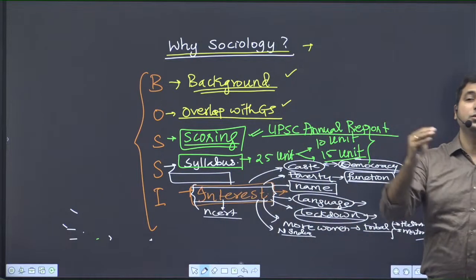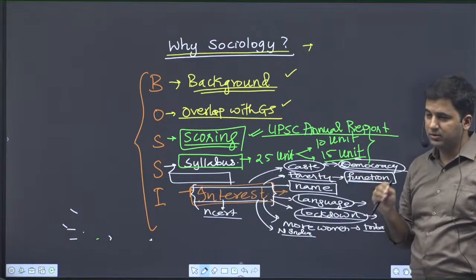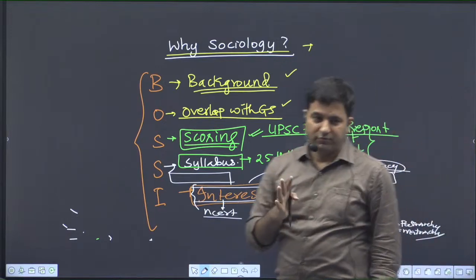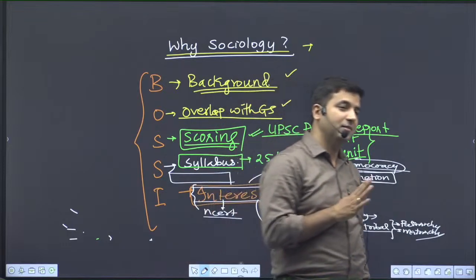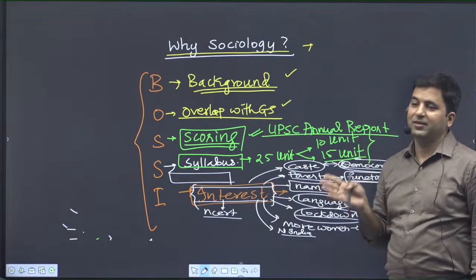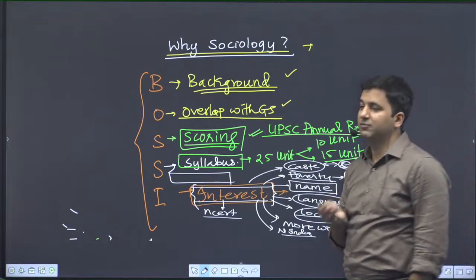Remember, the optional subject is your game changer. It is just like choosing a marriage partner. If the wrong marriage partner is chosen, you will destroy your life, or you will become a philosopher. So Aristotle says everyone should marry. If your wife or husband is good, you will enjoy your life. If your wife or husband is bad, you will become a philosopher.